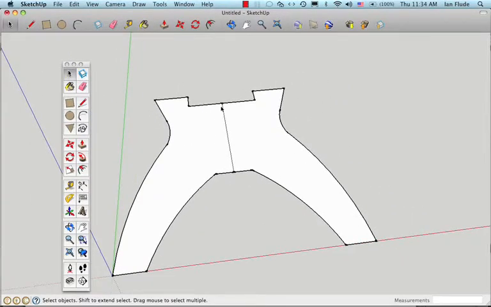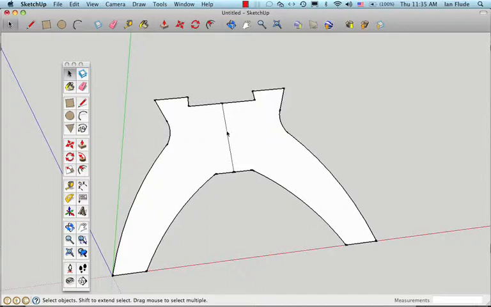Now when we make this into a 3D object, we have to take into account the thickness of the material that it's going to be made of. I know that the two parts are going to overlap at the exact center. I also know that the material is 9mm thick. So I can use this center line to help me make the outline of the required slots.